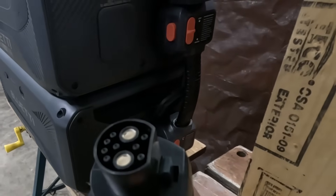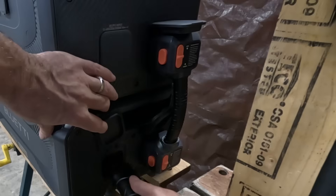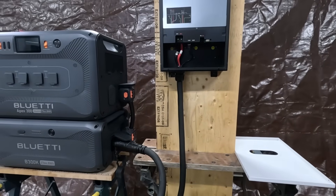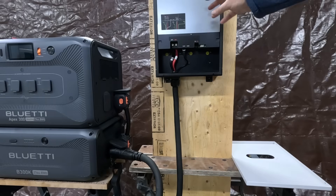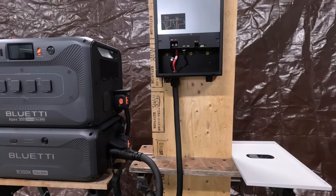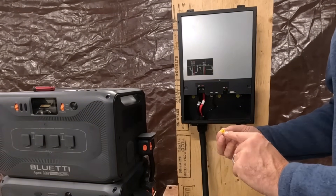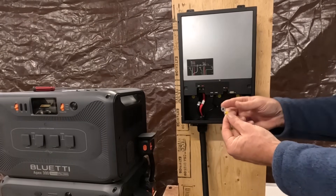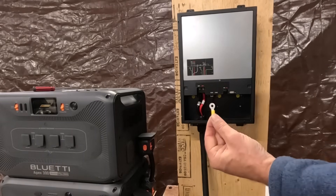The plug is a D-shaped plug that goes into this D-shaped socket right here. Put it in all the way until you hear a click — it can't come out. That is all there is to connecting the Solar X4K to the Bluetti. Once we have power coming in from the solar panels, it will automatically power on and after a few moments start sending power to charge the batteries. Bluetti also sends an OT connector that receives a 10-gauge wire for your ground — it's very important that you connect the ground first. Bluetti supplies the OT connector and the grounding screw, but not the grounding cable, since they don't know how much you'll need.